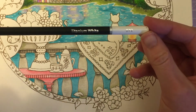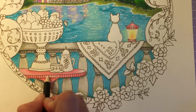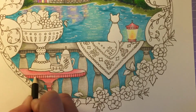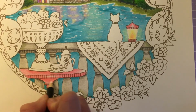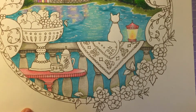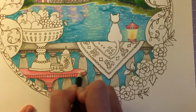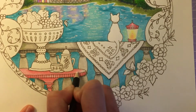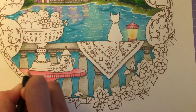So next I'm going to go in with Titanium White, and I'm going to use this to go over the little bit that I've left in the middle here. So this will just bring a little bit of the pink colour and just lighten it up ever so slightly. So I'm just going to take that along there, and I'll do a little bit down here just to lighten them bits up a little bit. So here where we've left this lighter colour, I'm just going to go over it with the white and just drag a little bit of the pink into it. And I'll do the same over here.